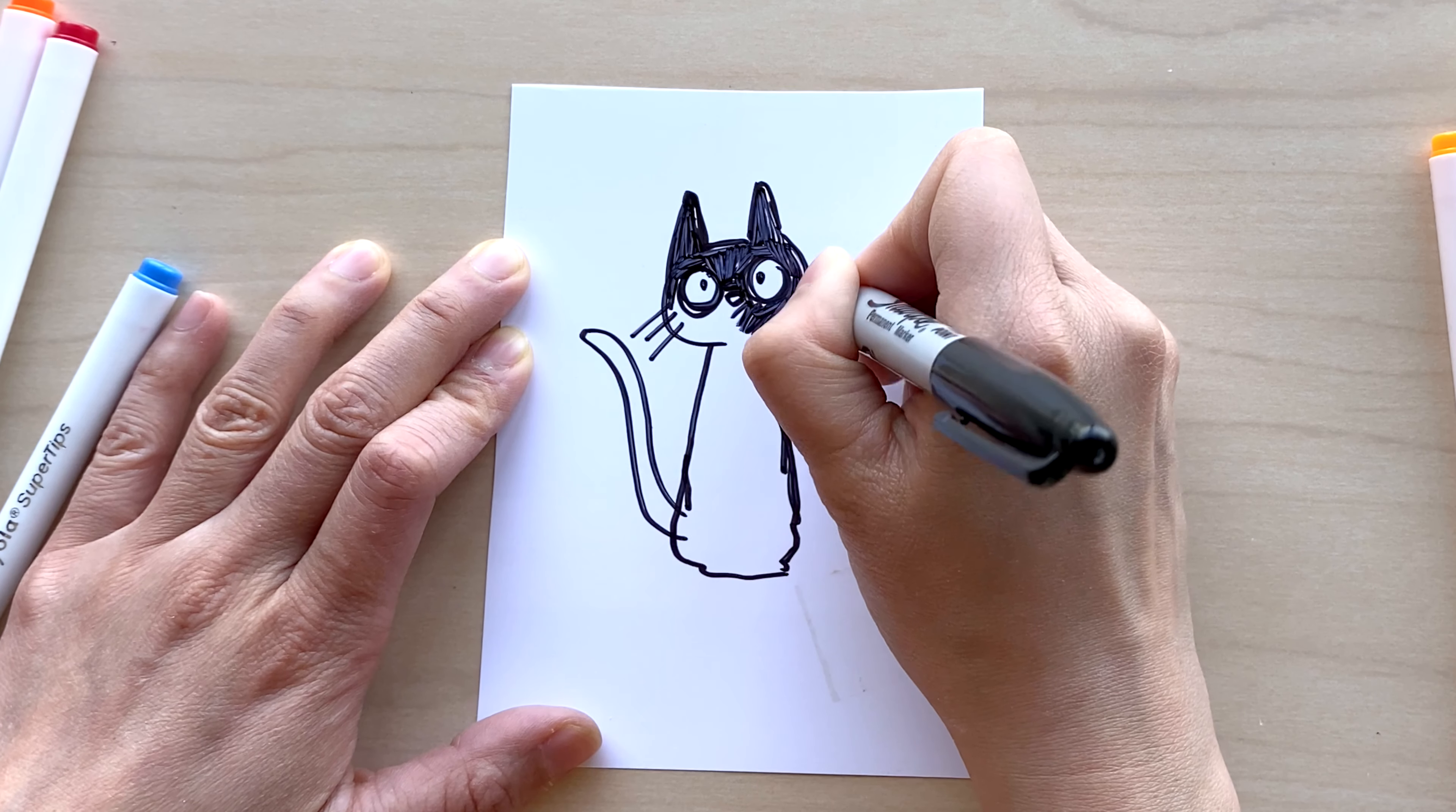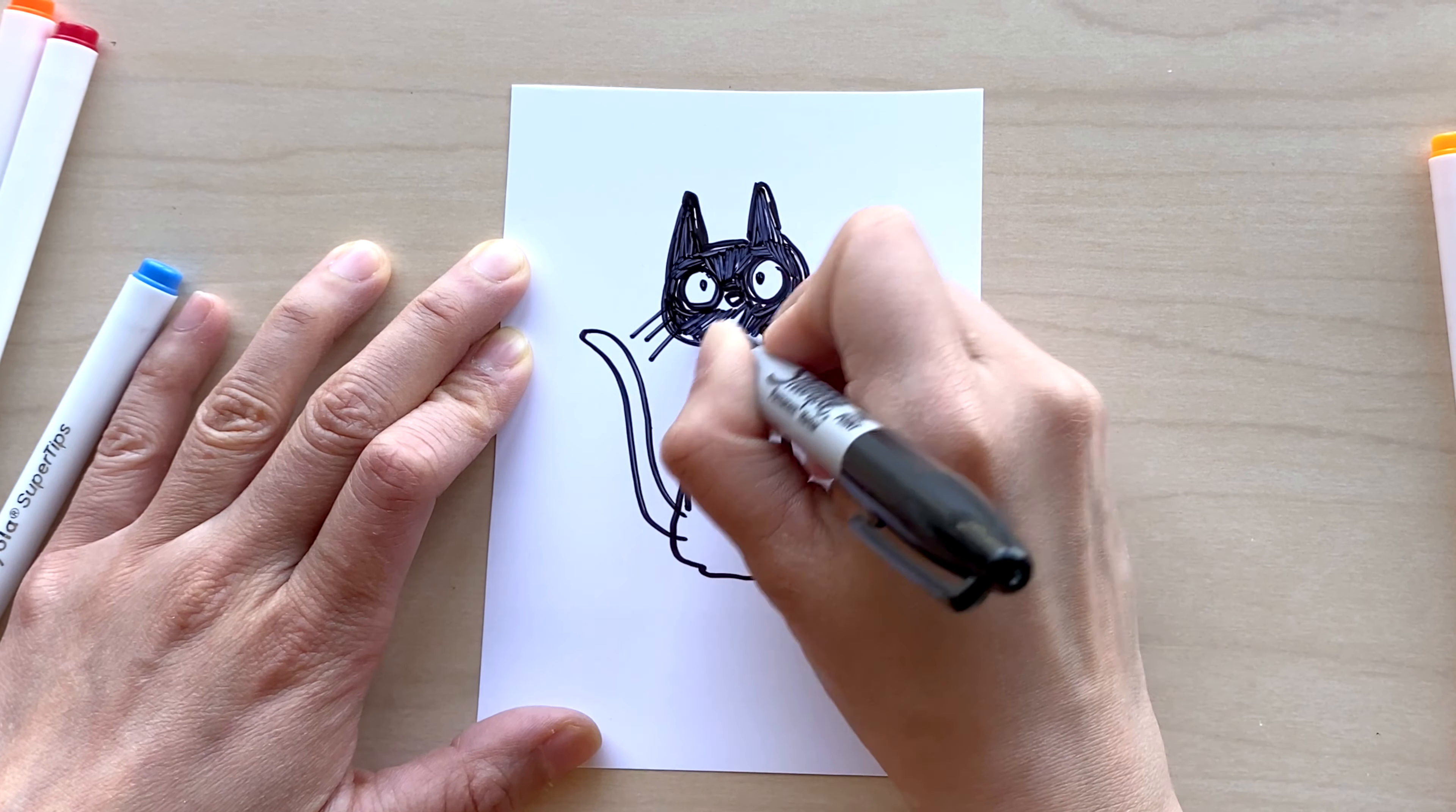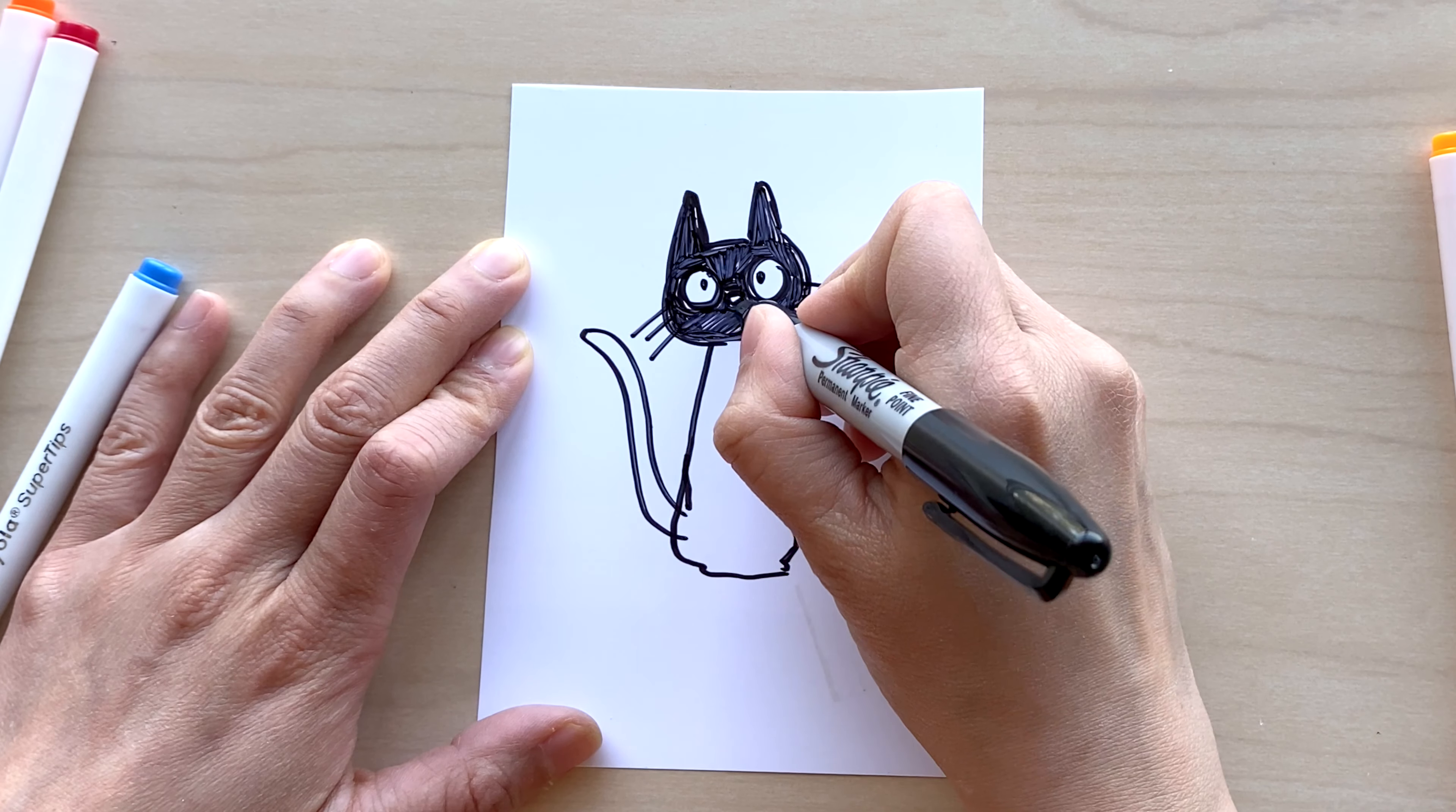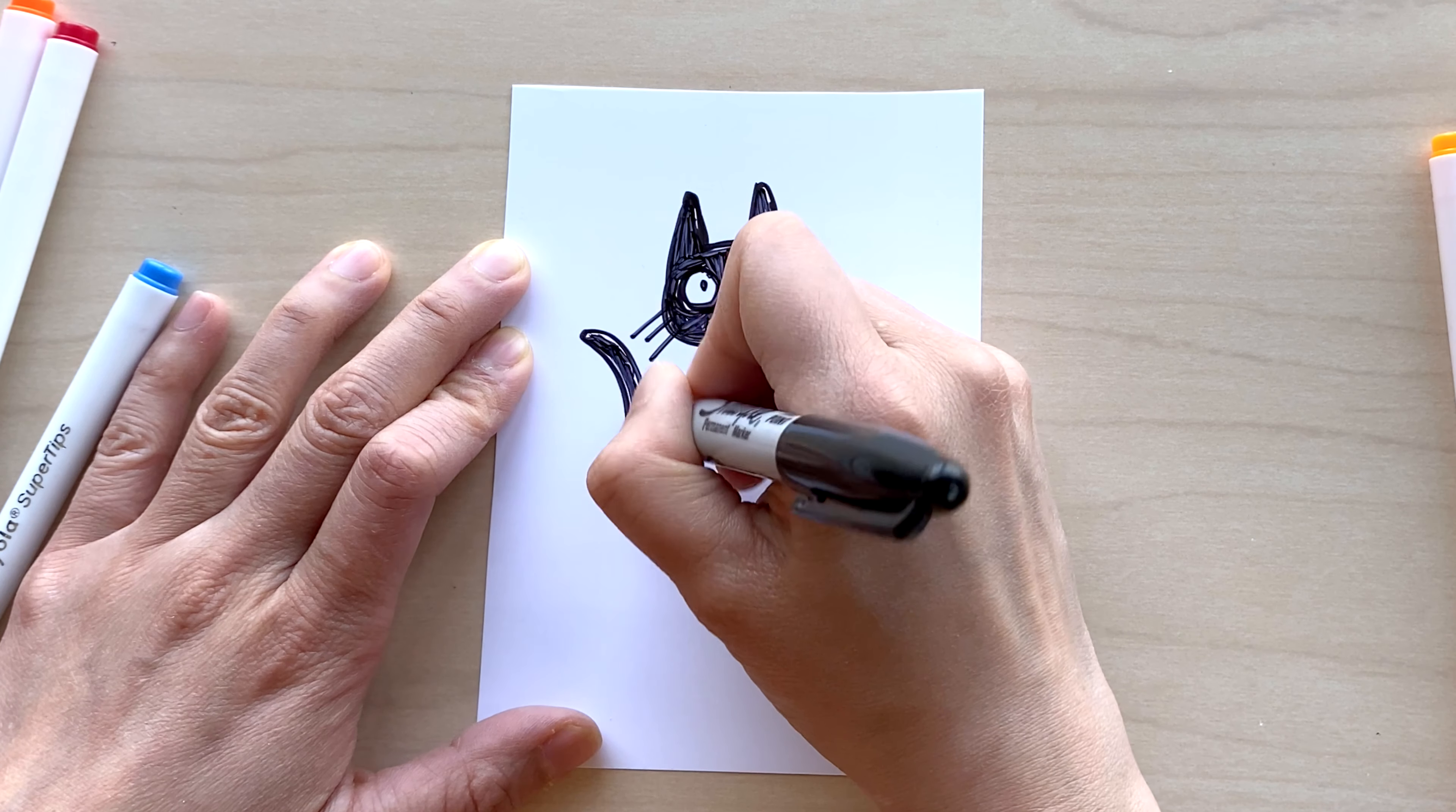Now I'm using my black marker just to color in Jiji, which is a black cat. I know there's an option for you to draw in a red bow for Jiji as well, because Jiji in the movie does have a red bow in some of the scenes. So if you want to make this extra special and not just a regular black cat, you could use a red marker and just draw in a bow at this time, just two triangles with the tips touching. So that's another option.